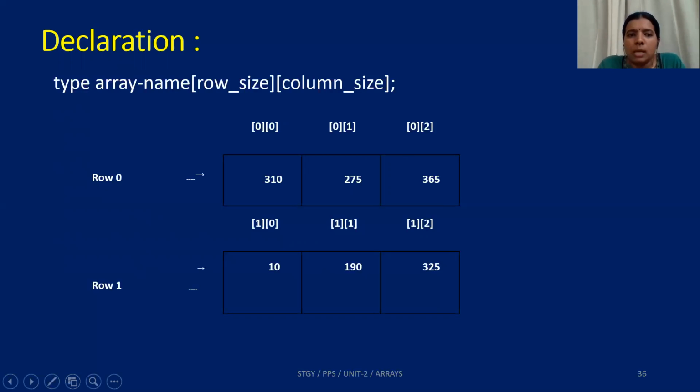Say suppose the element a[0][0] is at 100, and it is an integer array of 2 by 3, that is 2 rows and 3 columns. Then the first element will be 0,0, the second element will be at 0,1, and the third element will be at 0,2. Row increments, so the next element starts at 1, but the column number remains 0, so it is 1,0, 1,1, and 1,2. This is just an illusion of how the elements look. So if the first element is at 100, the next element will be at 102, and the next element will be at 104, expecting that an integer occupies 2 bytes.